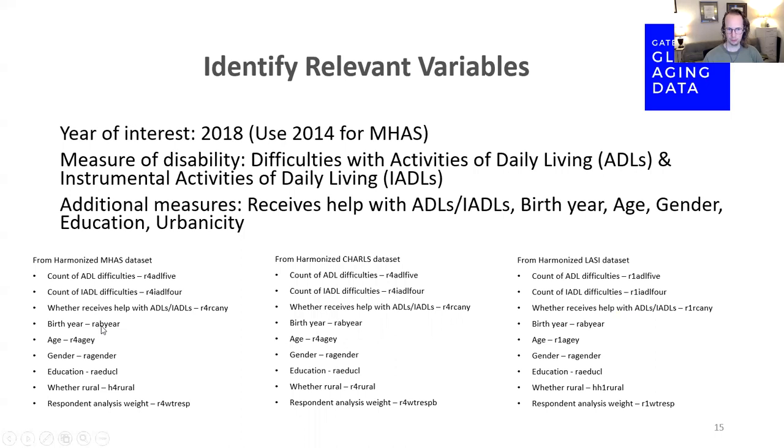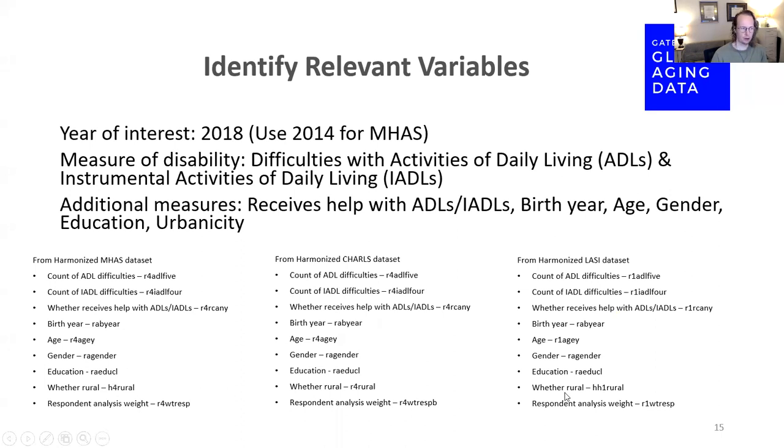We'll have a birth year variable called B year, an age variable called AGEY, a gender variable that we already saw called gender. We also have a kind of internationally comparable harmonized education variable called EDUCL. And this is really designed, it's using ISO codes to compare education across countries. So to really get a sense of what is mainly primary, secondary, or tertiary education across these different countries.